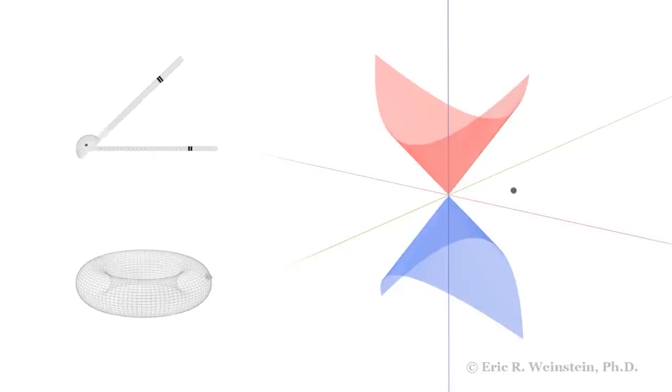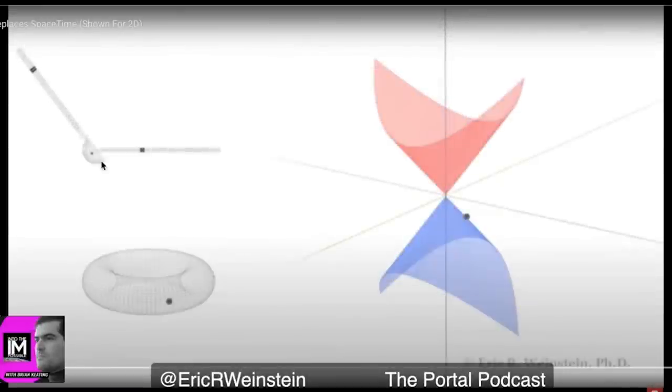Every way you can stick that donut into that middle region without touching one of those two sheets is a valid space-time metric. And what GU would do is to say, don't only dance on the points of the two-dimensional torus. You should actually have fields that are dancing on all of the points of the torus and simultaneously all of the points in that middle region. Now notice that thing up in the top left, which is a ruler-protractor combination. Those two sliders are recalibrations of what it means to be one unit. And that protractor is a recalibration of what you're going to define to be 90 degrees. So every way of keeping that bottom arm in a single horizontal position, moving the top arm and moving the two sliders, that's three degrees of freedom in the space of metrics. So that's a different depiction of the space of metrics. So the big take-home from the restrictive version of GU that we're exploring here is that if you allow fields to dance on the space of metric apparatus, measurement apparatus, then kind of the paradoxes of measurement start to make a lot more sense.